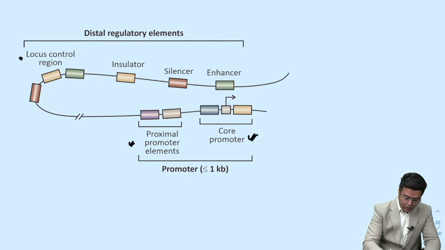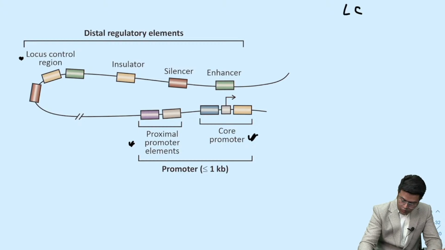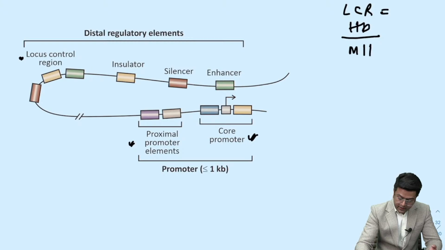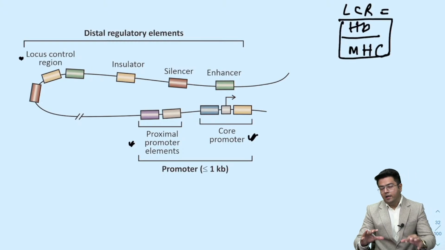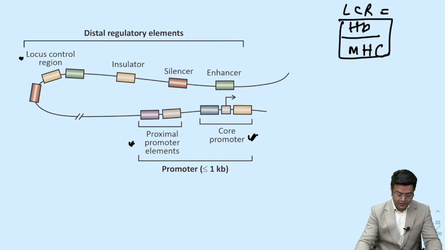Then guys, we have something called the locus control region. Locus control region is again present away from the promoter, and that is not present in all the genes, but in few genes only. That is like the genes for production of hemoglobins, for example, and MHC complex. Guys, LCR is not found in all the genes, but it is found especially in genes of embryogenesis, for example the genes which are producing hemoglobin. So we have the different types of hemoglobin during our growth, and MHC. So they have a particular important region that is called the locus control region. Though never being asked, I'm just telling you.